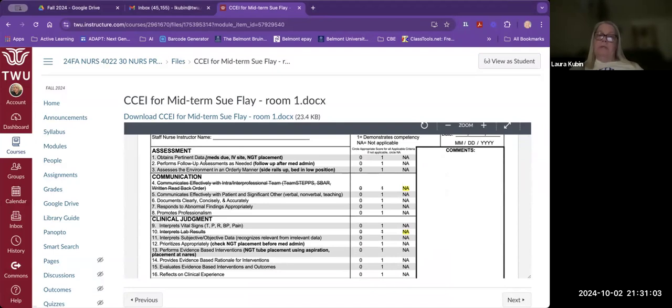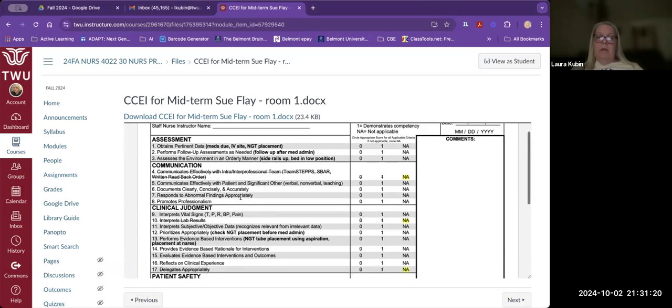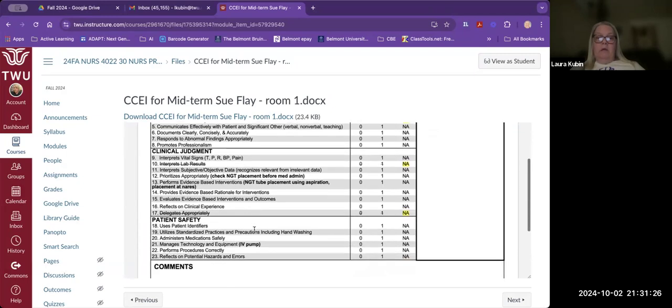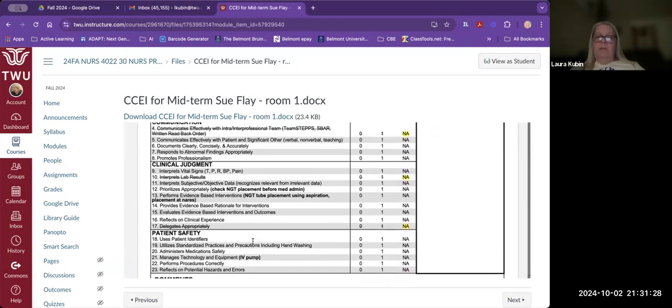So for example, for Sue, they would need to assess that she has meds due. They would want to assess the IV site before they gave that piggyback, NG placement before they gave the NG meds. Any follow-ups, assess the environment, checking NG tube placement, working the IV pump, things like that.